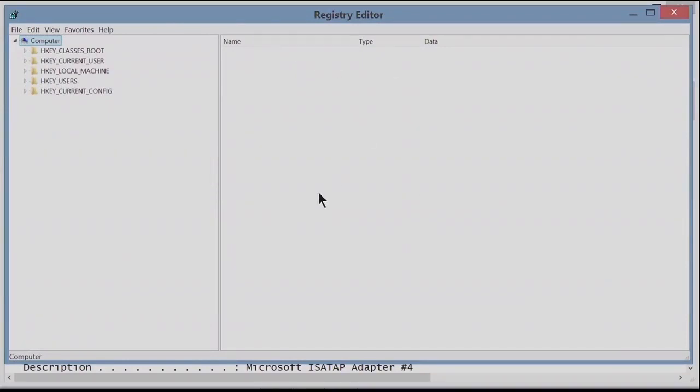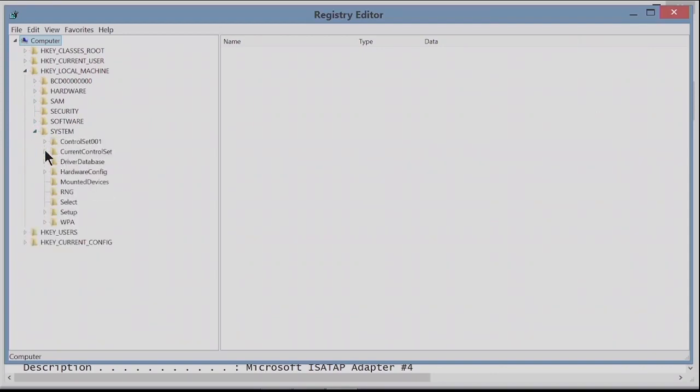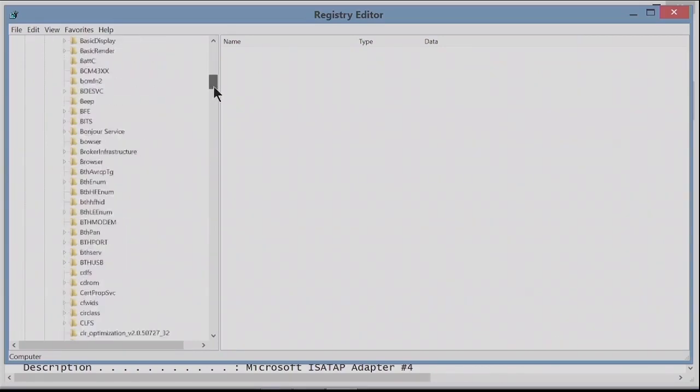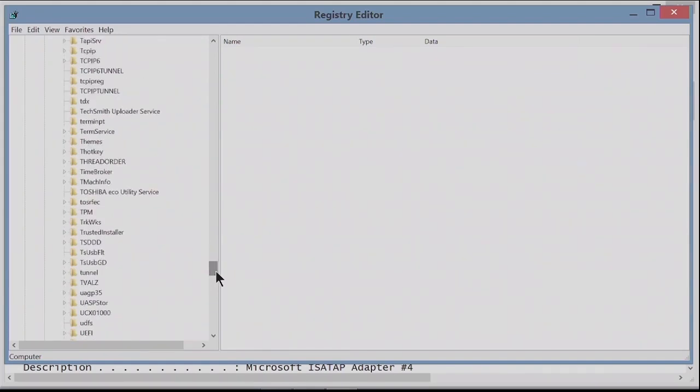So what we want to do is locate where the APIPA configuration is, where we can change that. And in here, we're going to go to HKEY_LOCAL_MACHINE, System, CurrentControlSet, Services, and we'll scroll all the way down to Tcpip because APIPA is part of the TCP/IP protocol suite.